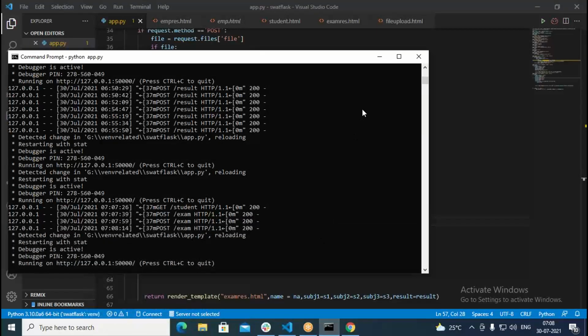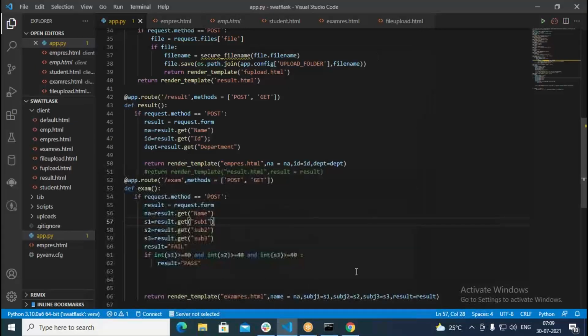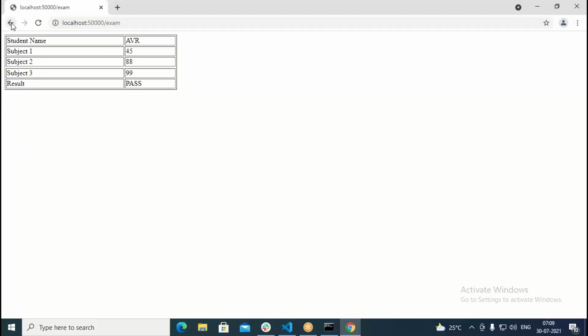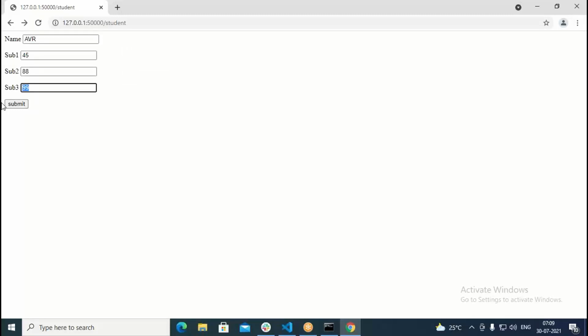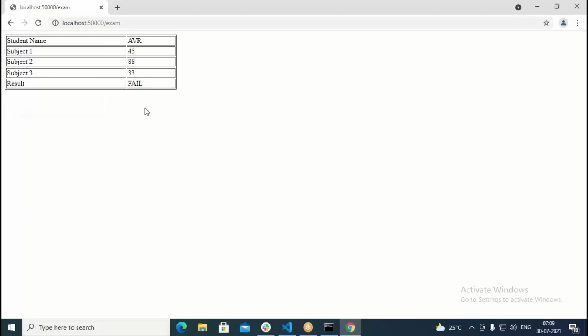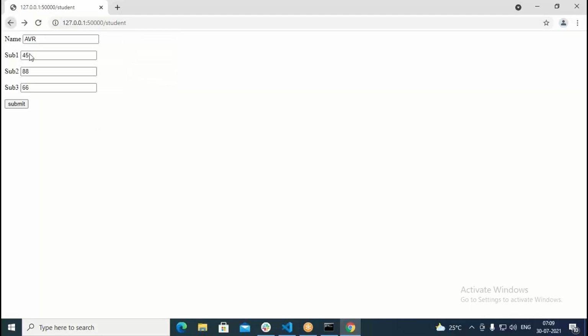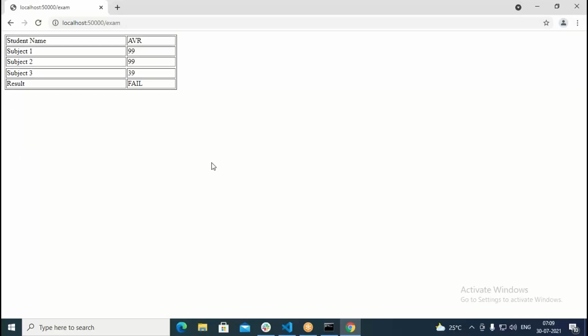Again, you see, this is working perfectly. Now we go into this page, then we submit. So this time it says pass. Come back to this, we try to put only, say, 33. When we say submit, this is giving fail. So we are getting the correct result in both cases. If we enter everything more than 45, then you get the result as pass. Otherwise, even if you put 99 here, and 99 here, but here if you put only 39, this gives a fail result because it's not meeting the condition. It's fail. So like this it is working for us.